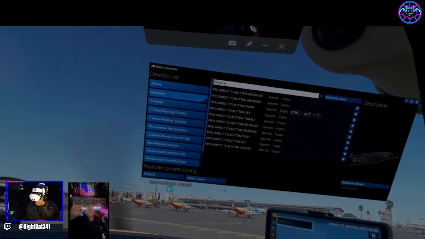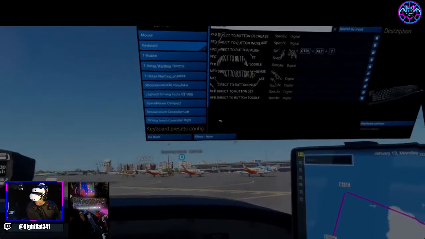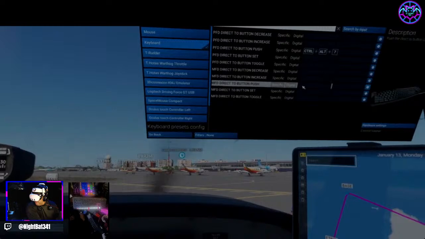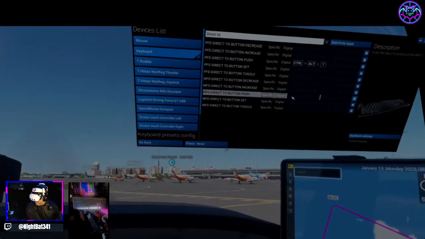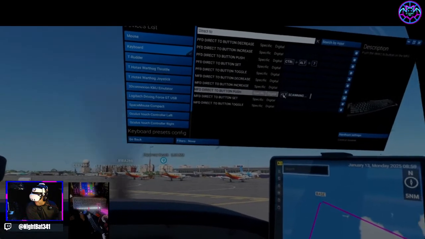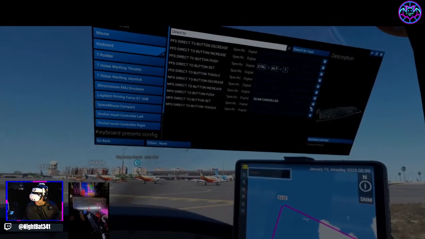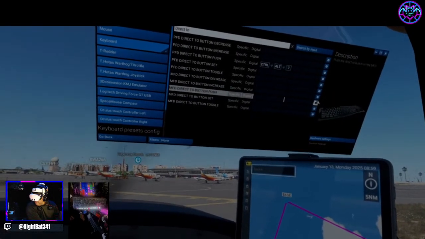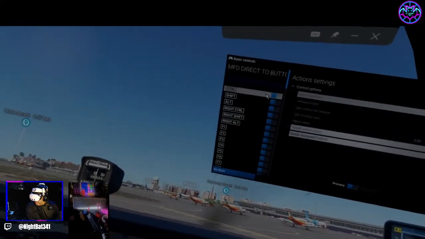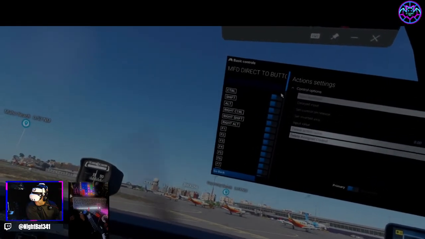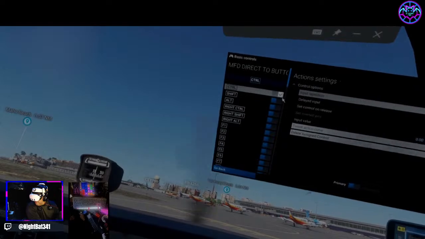Direct to. Control Alt 7. Press enter to validate. MFD direct to button. $alt text. Now active. Input value. Press B to access options. Now activated.